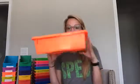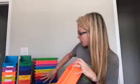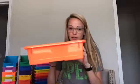So this bin is color coded. I have the primary colors and I also have the neon colors. I put inside of this, so I said their special schedule, visual schedule is on their desk. Every morning when they come in, we do morning work at their desks. Their desks are facing the front wall where we do calendar. This is where we do our morning workbook. So this is where they're starting their day. Everything they need to start their day is inside of this bin in their desk.